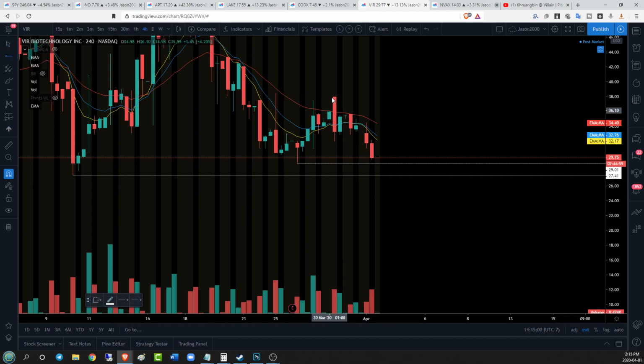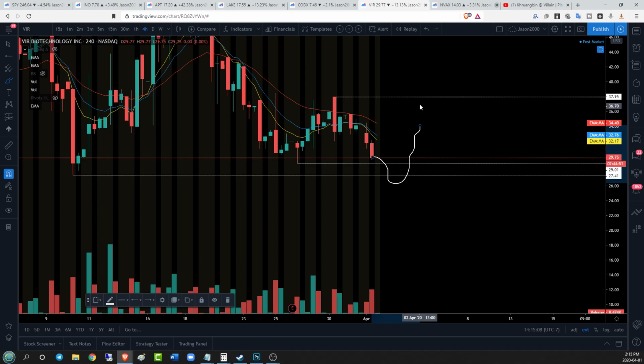So what that would mean, to visualize that for you guys, would be we would need to see the price drop through these two supports and then bounce back up. And because we had to go all the way back up to 37.95 to possibly change that trend, it just seems unlikely. And the most likely scenario would be a lower high in the 4 hour, locking in that overall 4 hour downtrend.